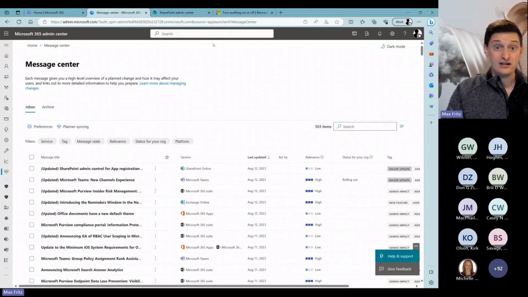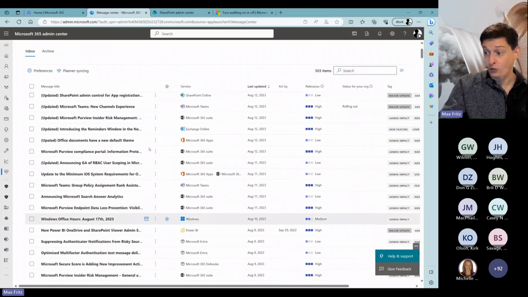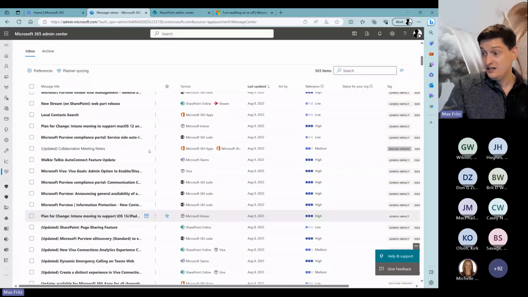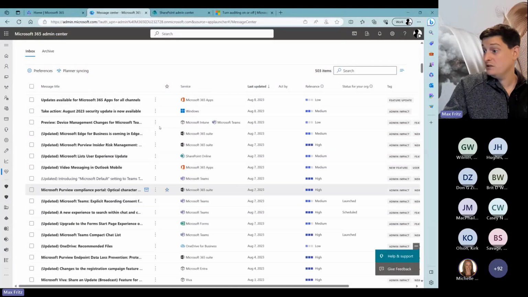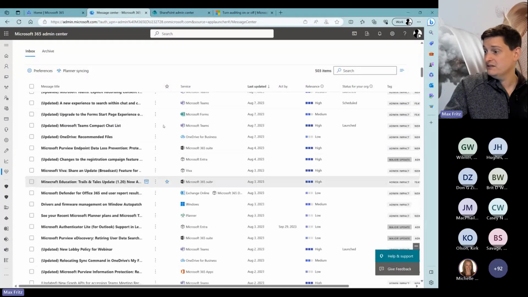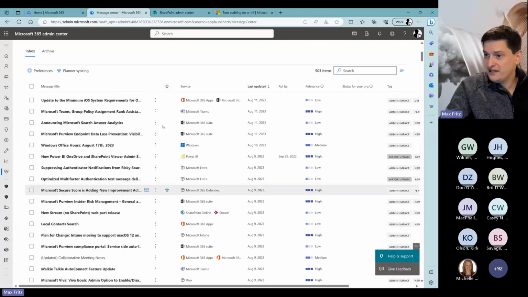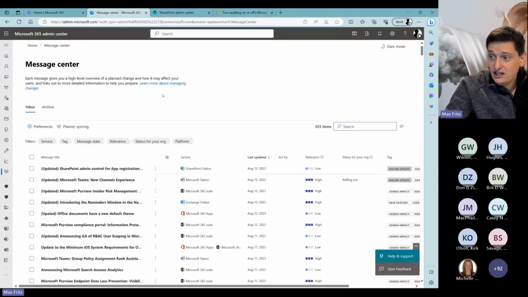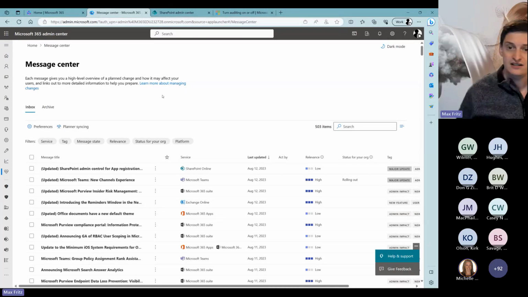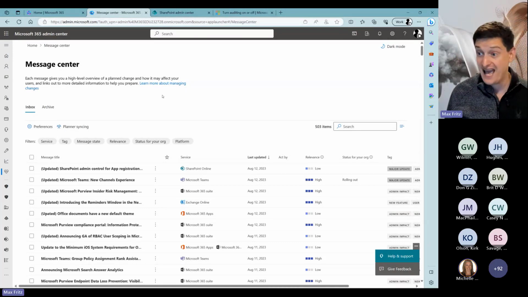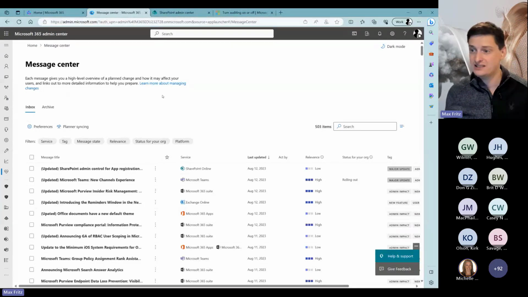Now, as we've gotten better and better about using this Message Center over the past 10 years, the posts have gotten more and more and more. I mean, we're not even a week back, and now we're a week back, but I've been scrolling for quite a bit. Do take a look at this. Read it weekly if you can. There will sometimes be emergency notifications in here that are retroactive of something happened and we had to do something, but usually this is going to be us providing a lot of notice.